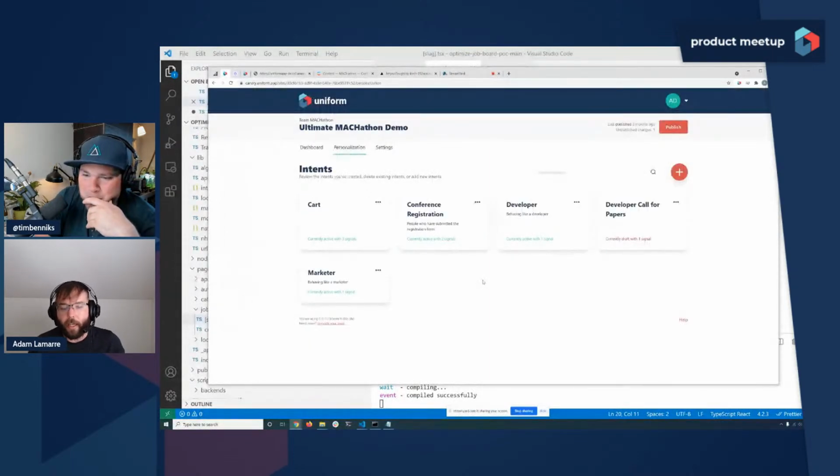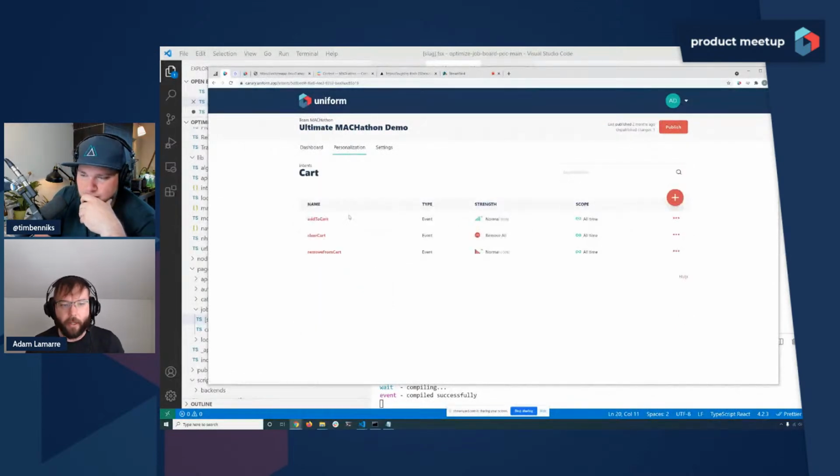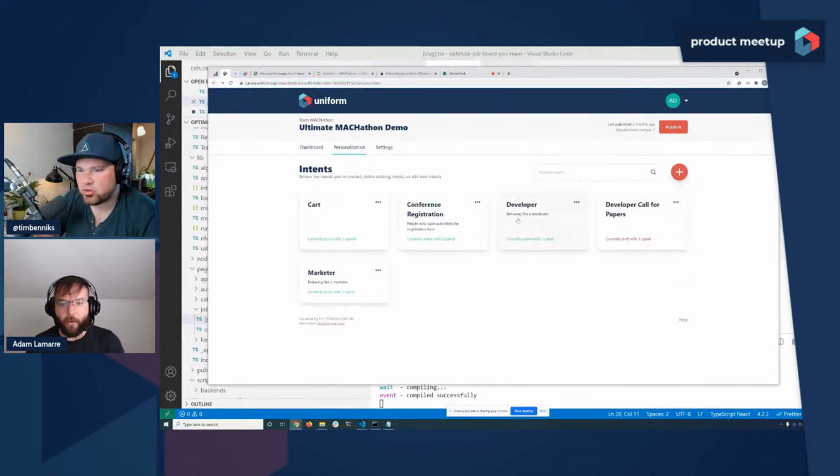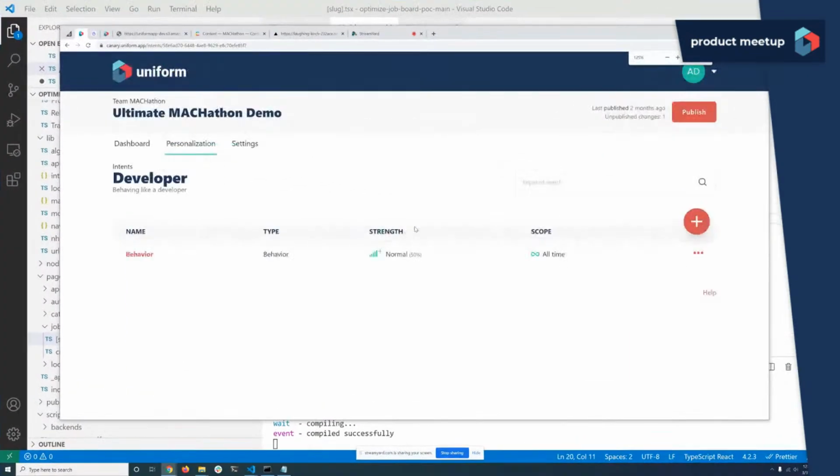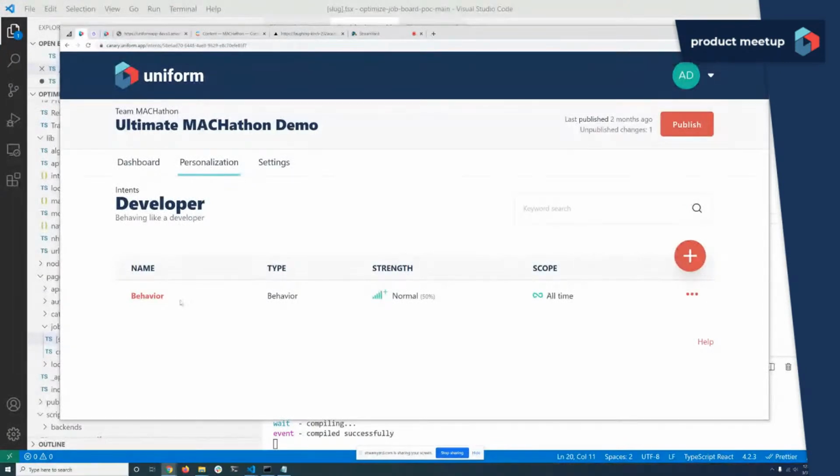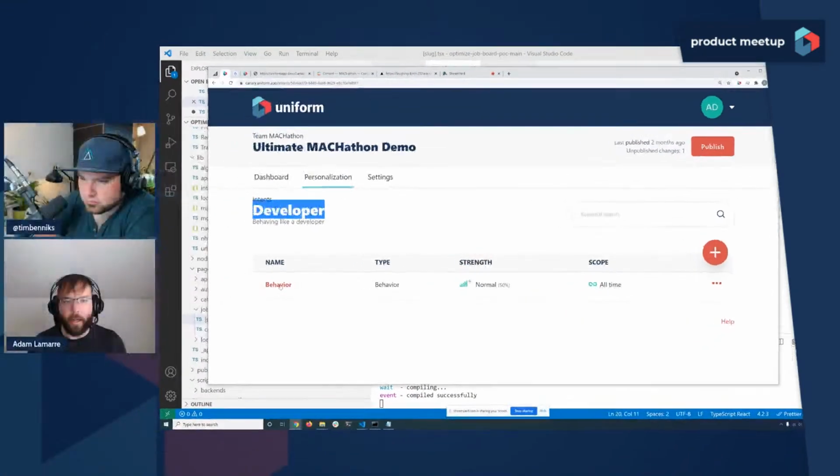No, I was saying just to show what you just described. So this is uniform.app, and you come in here and define intents. So this is unrelated to the site we just looked at, but you can come in here and define this. So these are event types. You might want to zoom in a little, by the way. I'm sorry. No worries. So this is a developer intent tag in our system, and basically this is using a similar thing to what we showed in the example job board site, with using behavior signals.